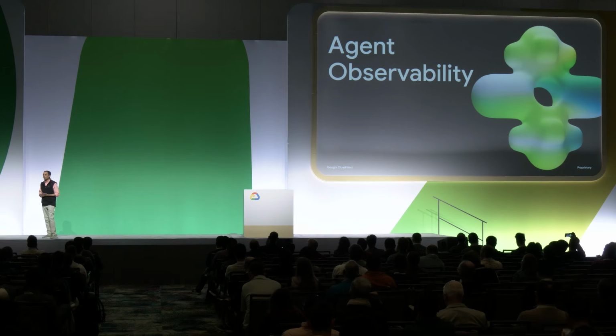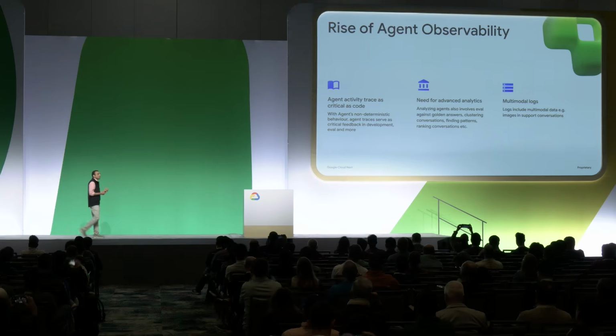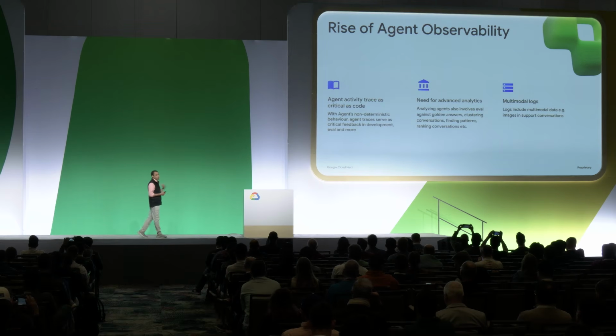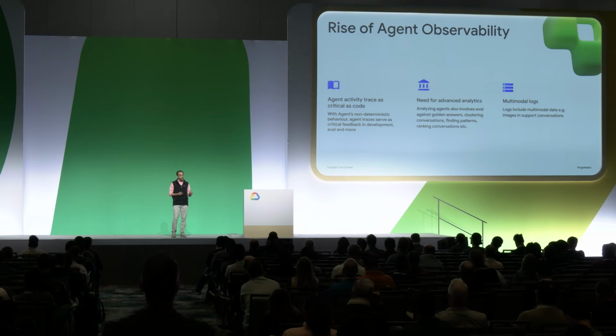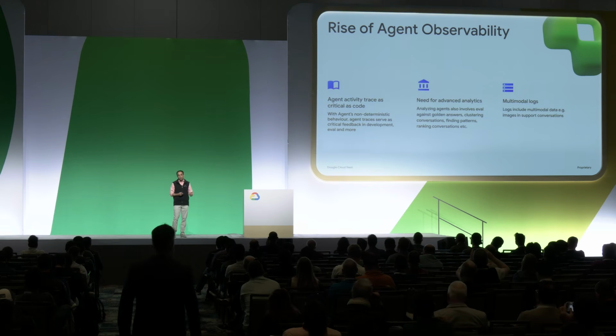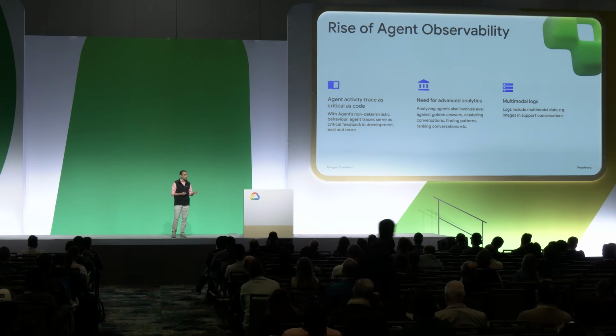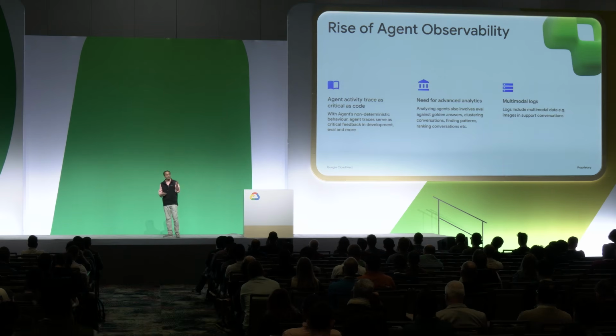Agent observability has become even more important in the last 3 to 6 months as a lot of agent developers are moving from development to productionization. And they are realizing that traditional observability is a little different compared to agent observability. There are 3 key things that they find are different. One, agent logs are as important as the agent code. Because many times, unless the agent actually went through the execution, you don't know what the agent did. So these developers need these logs even during the development phase.